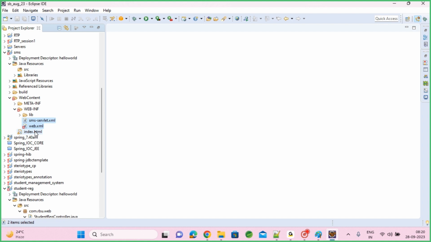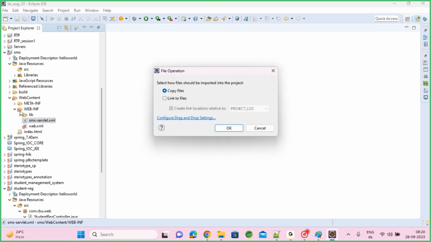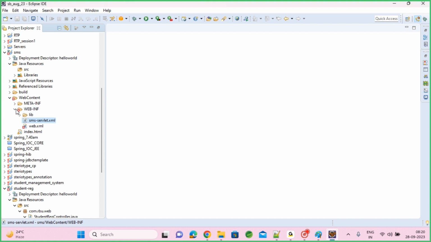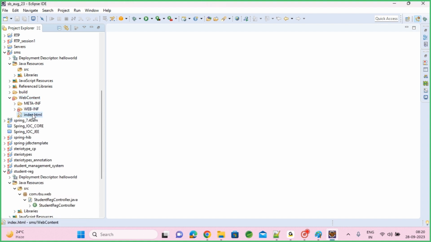One, two, three. These three files copied. In WEB-INF, two files. Outside WEB-INF, under WebContent, one welcome file, index.html.